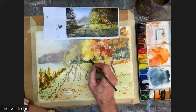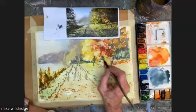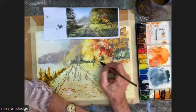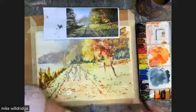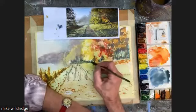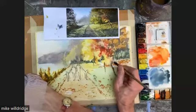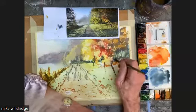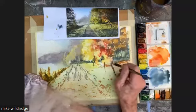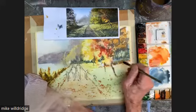And now we're putting the shadows where we can see them under the trees and into the background a bit more. Bear in mind, we've got a tree that runs across here. So, and take this area. Is in shadow.